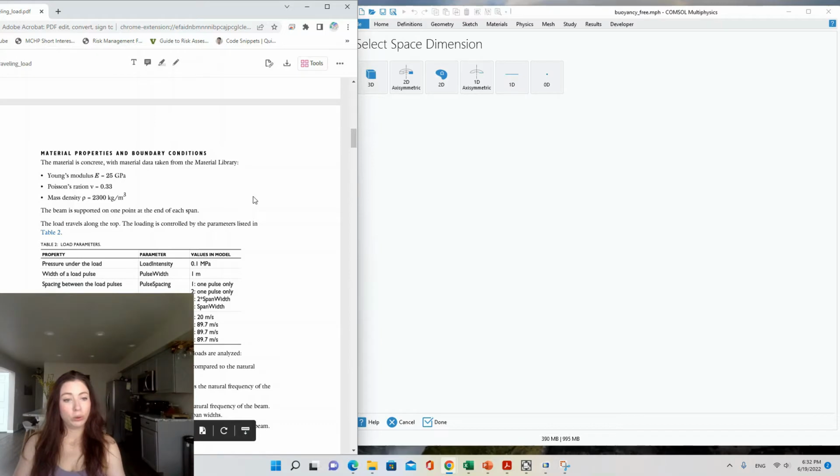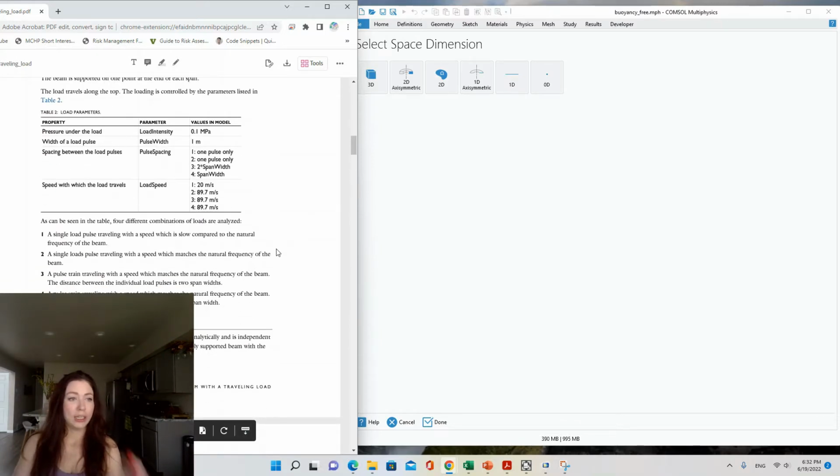The loading is controlled by the parameters listed in Table 2. So I'm assuming we will input these, or actually I think I already have it as a table I downloaded in a text file, so we'll just upload those. For load speed, we have 4 different values to look at.